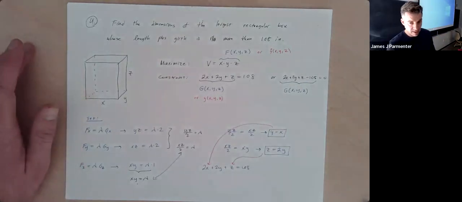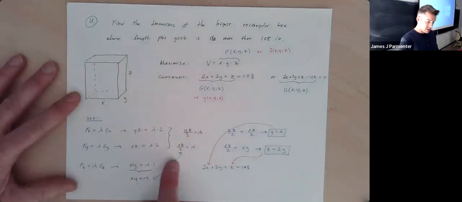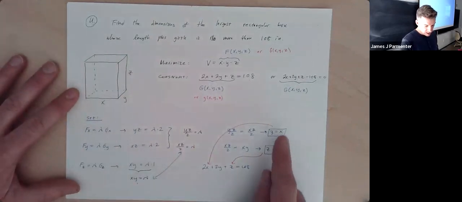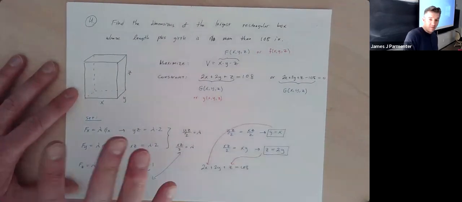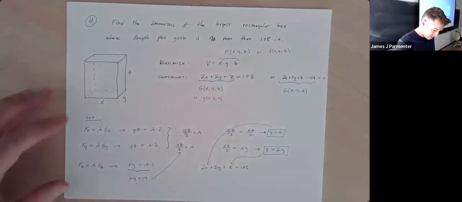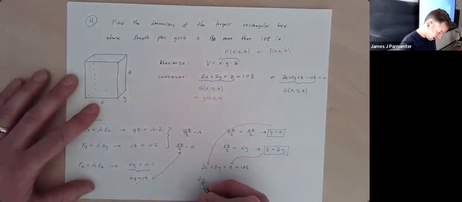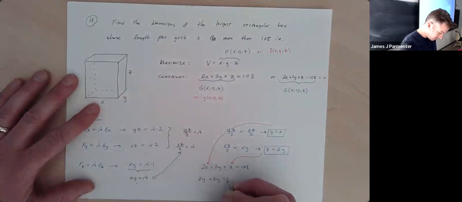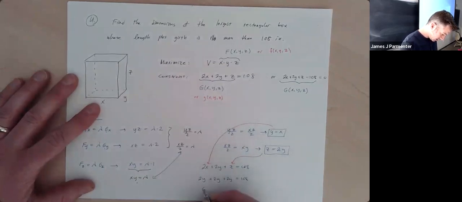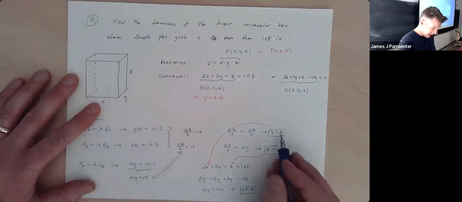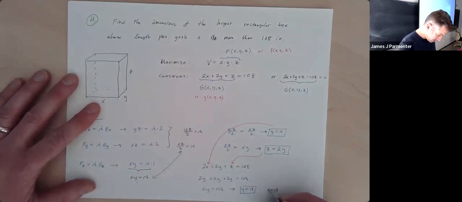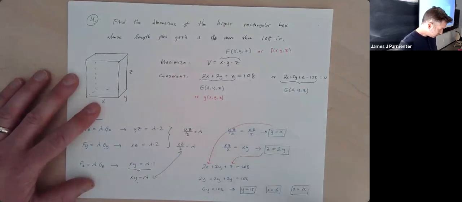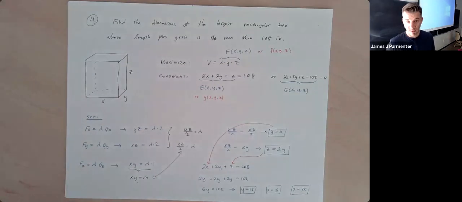So basically, the idea in this process is to use these equations to get two of the variables in terms of the third variable, and then plug those into the constraint equation, so that you can say, oh, I've got 2 times y plus 2 times y plus 2 times y equal to 108. 6y equals 108, and 108 divided by 6 is, you guessed it, 18. Which means x is also equal to 18, which then means z is also equal to 2 times 18, which is 36.